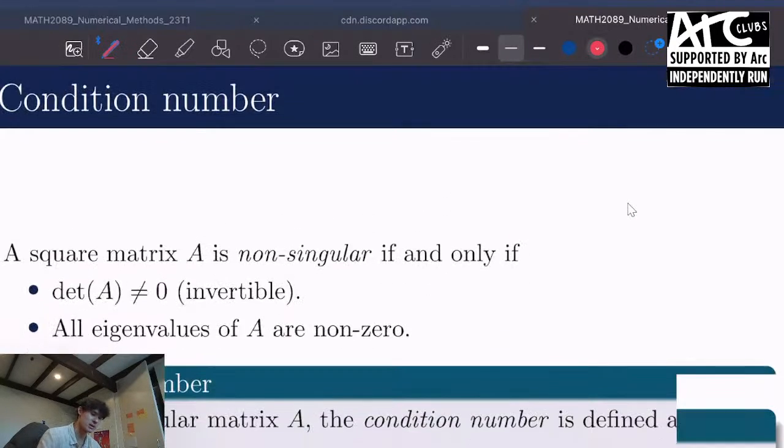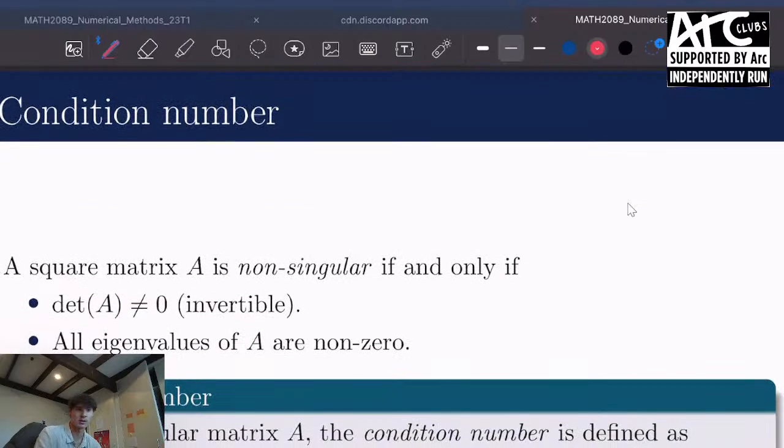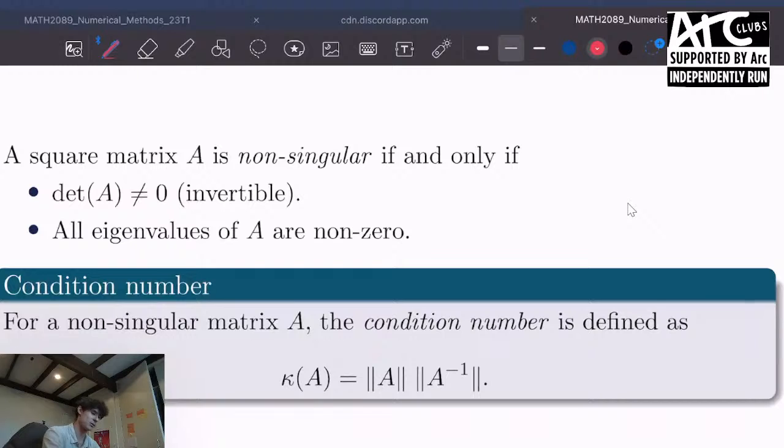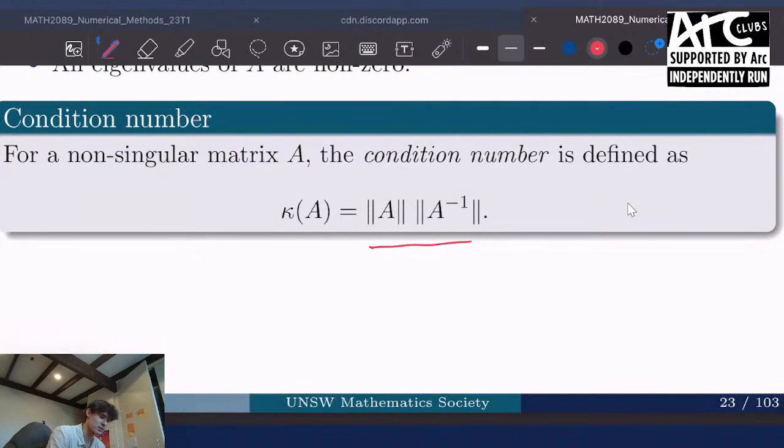Now, the reason why we're bothering with matrix norms in the first place is that they're going to help us when it comes to finding condition numbers. First of all, we're dealing with non-singular matrices. That's what we had earlier when we were dealing with the LU factorization. That is essentially, we're dealing with non-zero determinants, so it's an invertible matrix and all non-zero eigenvalues. The condition number is defined as this product here: the product of the norm of A and the norm of A inverse.